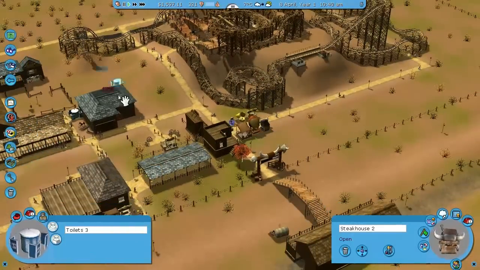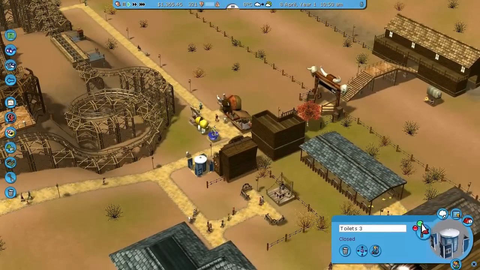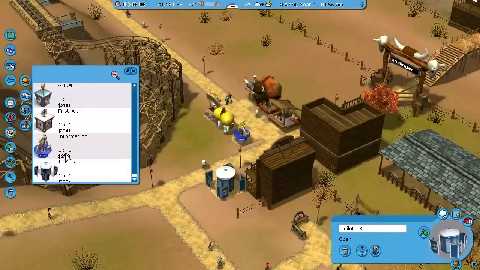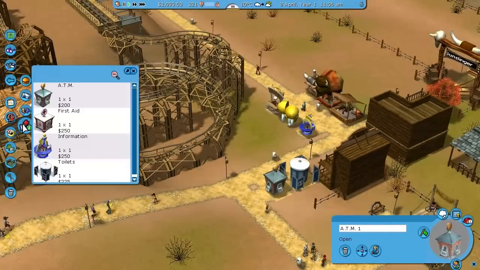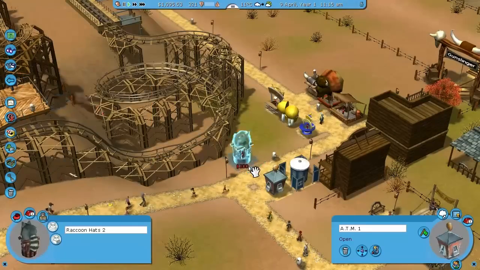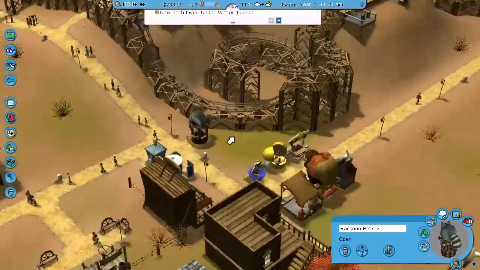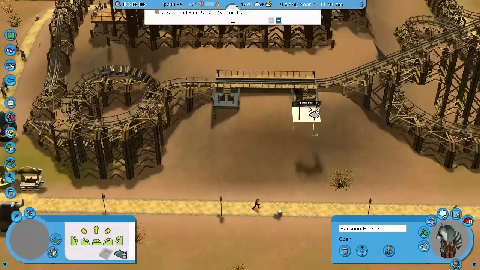I guess kind of this area here where these two rides are probably going to be the most popular. I'm going to chuck that. Oh, I didn't mean to put it there, but now it's there. We might as well get an ATM, chuck it there. Anything else we really need? Not really. I mean, we could do first aid, but screw it. We got some raccoon hats. There you go. And let's go ahead and actually build some entrances to this, because we don't have any yet.